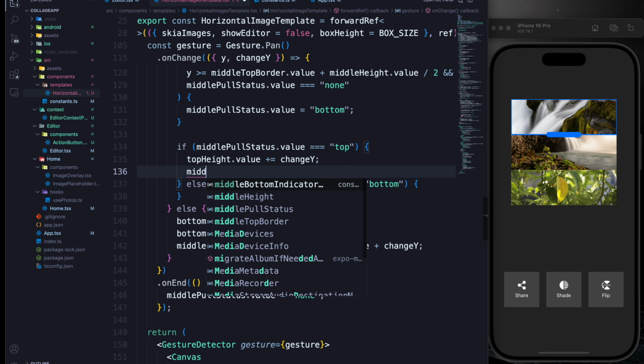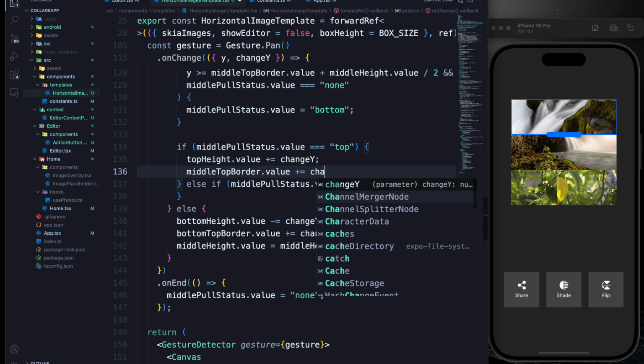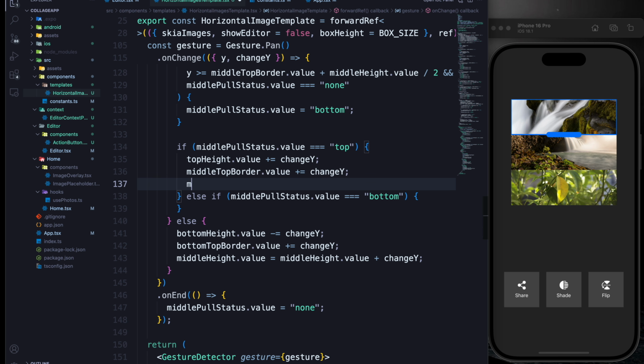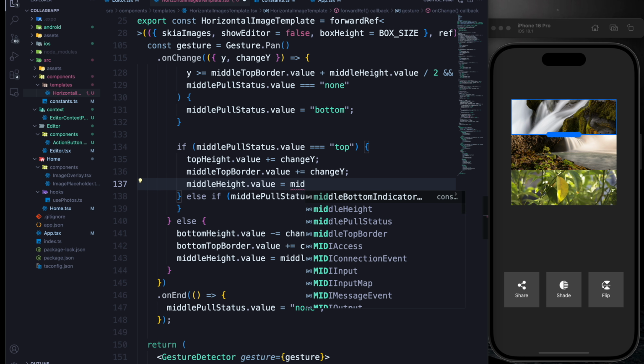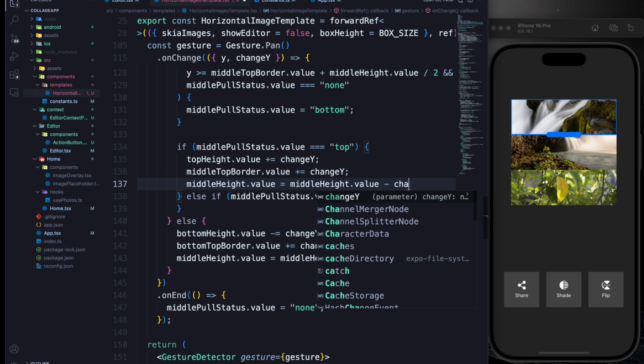The middle top border, so of the middle section, this also requires the change in y. Finally, the middle height, of course, needs to be adjusted. And that's going to be equal to the middle height value minus the change in y.